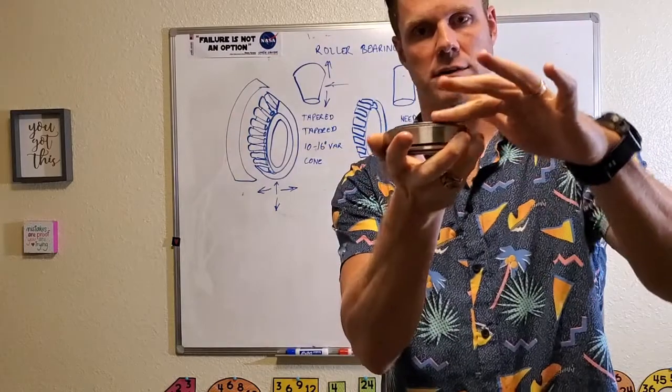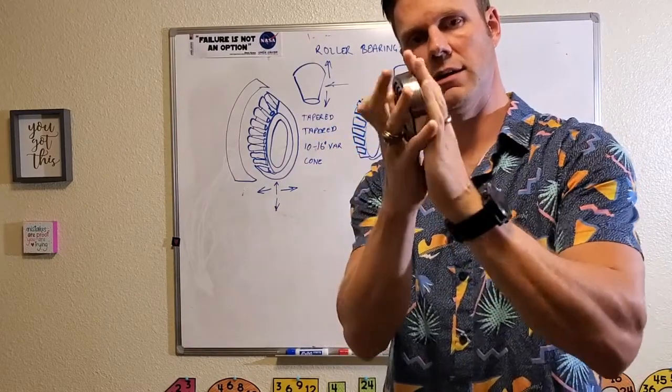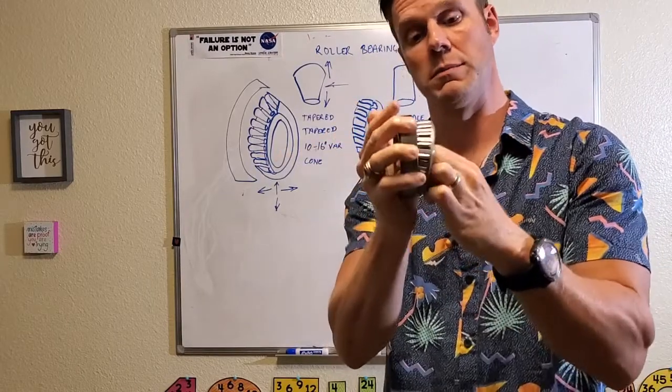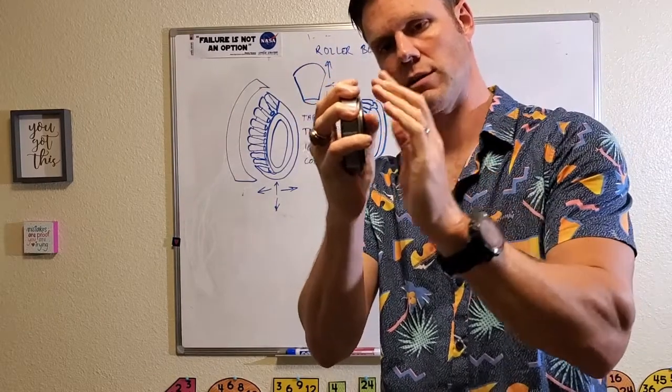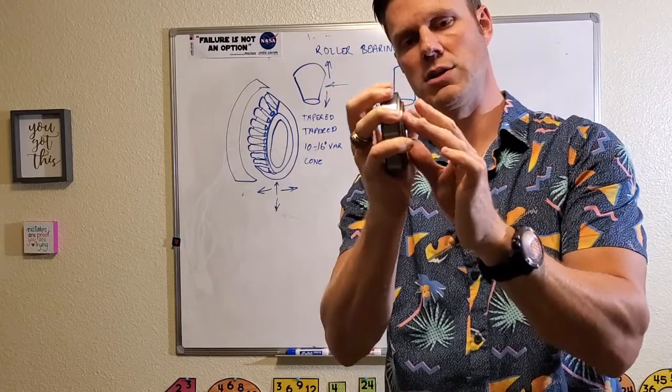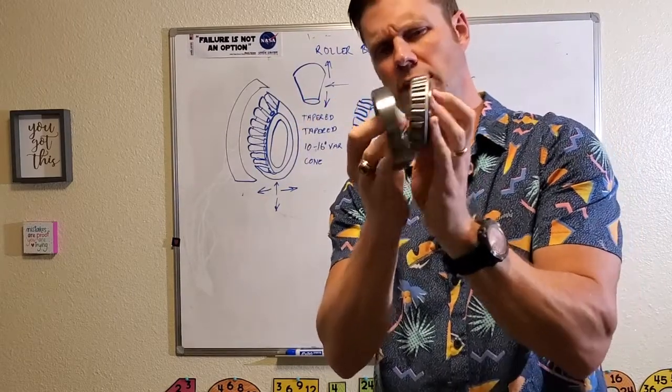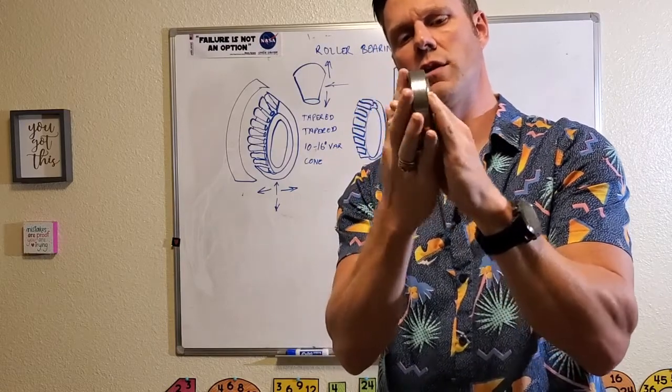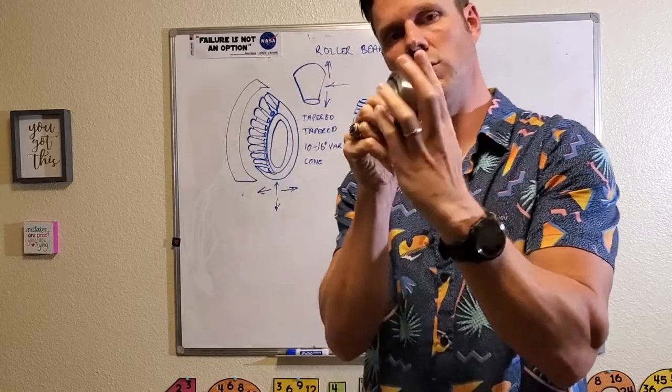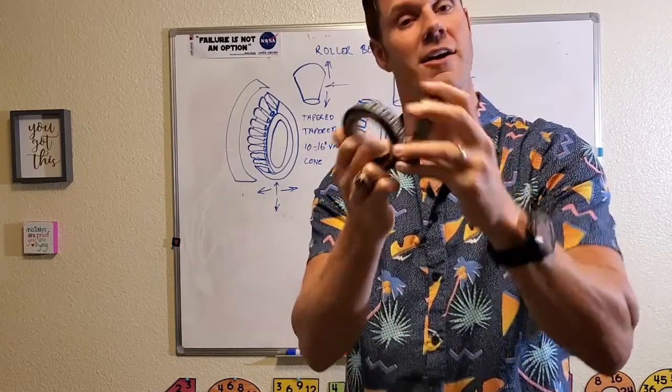I can put a lot of load against it, and it still spins. Otherwise, the other bearing, it would push right through it. Because it would be square. These aren't square, so it stops. So the load could be applied this direction, full force, as well as this direction. So now the weight of my vehicle is sitting on this bearing. It's also being side-loaded, so that when the vehicle's going around the corner, that bearing's not locking up, or getting pushed out of its housing. On the other side, there's an opposite opposing bearing. You don't lose any force, or you have a very stable platform, because the bearing is bearing all the weight.